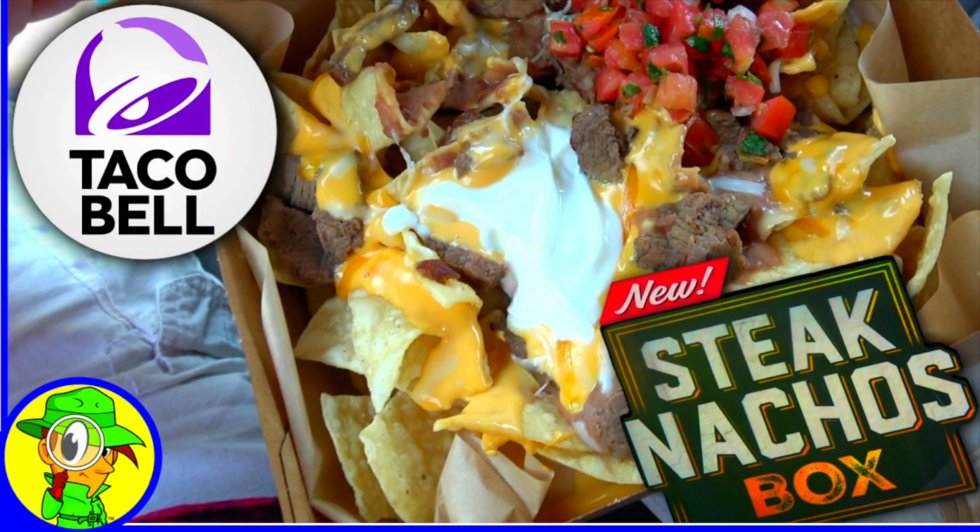Well, there goes that classic sense of deja vu at Taco Bell once again. This looks just like the steak nachos box that I reviewed last year. And if you're curious about how that review was, hit the link in the upper right-hand corner of our display and you can check that one out. Exactly the same toppings, minus the steak this time out, with the shredded chicken. So let's give this a go. I think I know exactly how it's gonna go. It's the Grande Nachos Box at Taco Bell with shredded chicken.